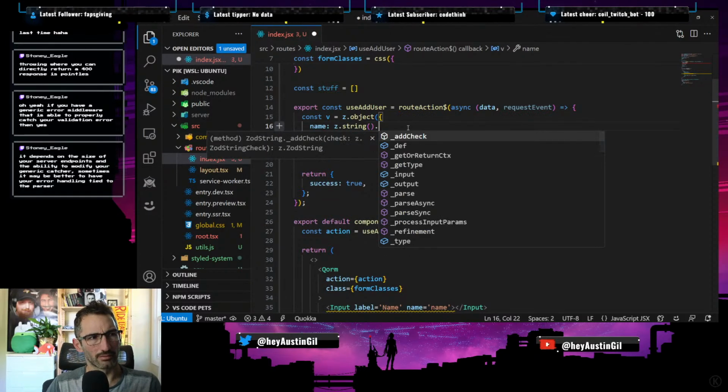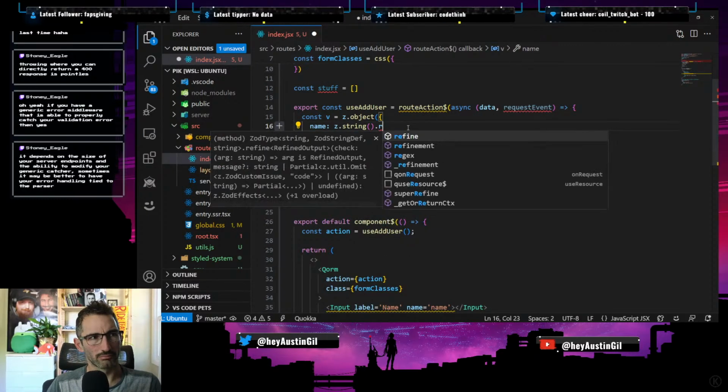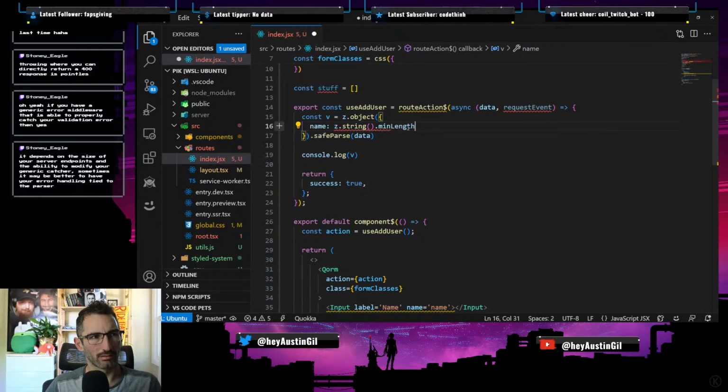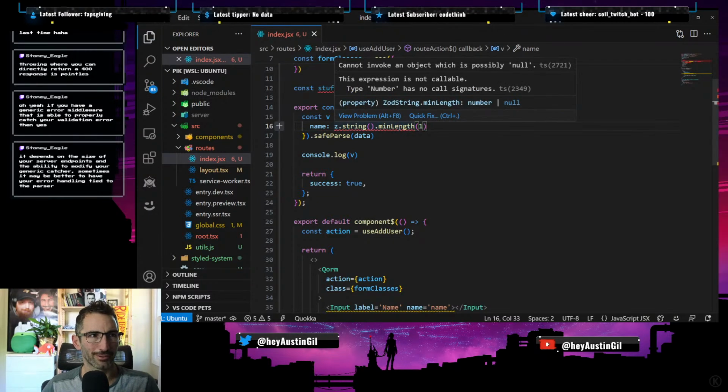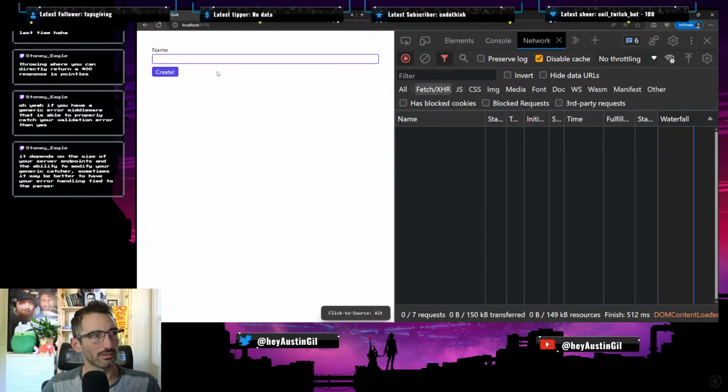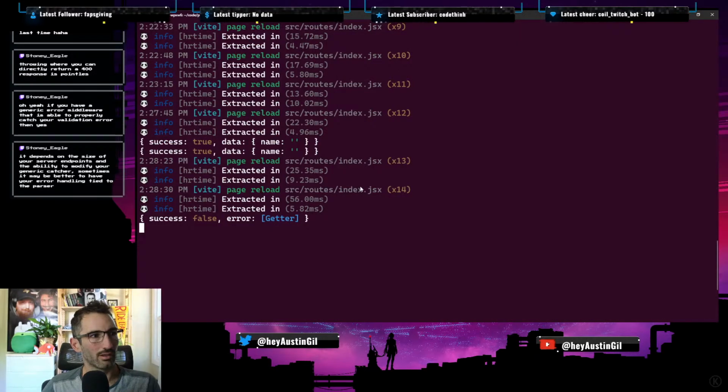String dot required. String dot min length. Min length is not defined. Min 1. Okay, then we get the error. Cool.